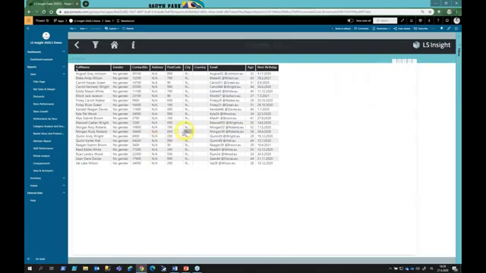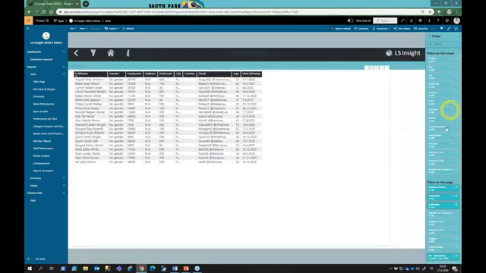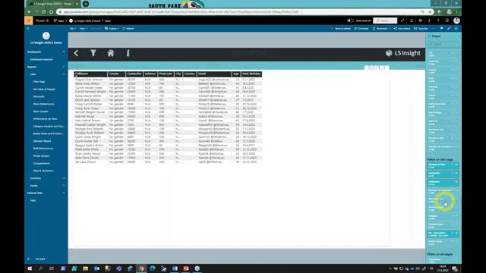So now I have a list of members that meet this criteria, but I might also want to see, okay, these are the members that fit the criteria. I might want to be able to see is anyone within that list considered lost. A member is considered lost if he hasn't come to the store within a certain time period.